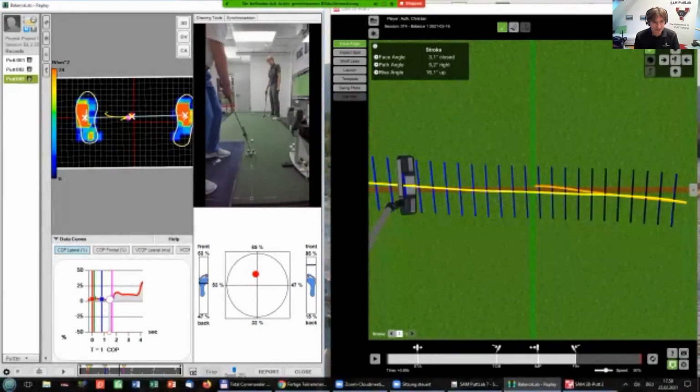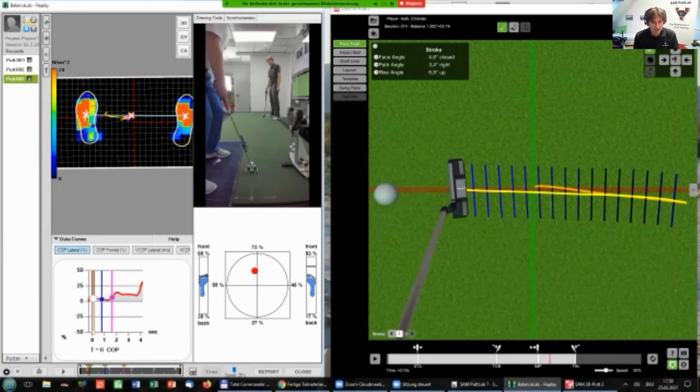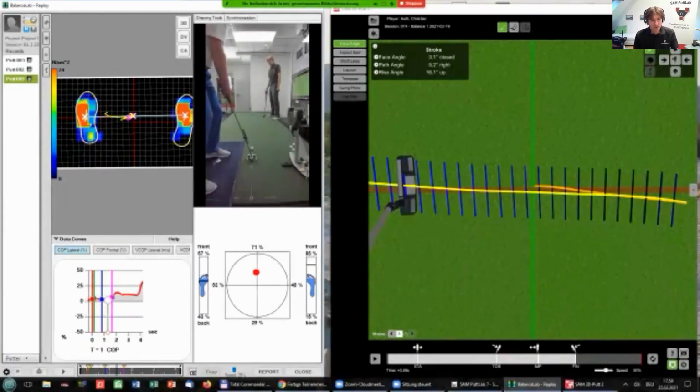So he's staying to the front, a little bit falling inside after the finish, but the finish position is still very much front. And this is now overdone. And that's an inverted arc because he's even moving outside in his stroke. So this interdependency can perfectly be monitored by this setup.